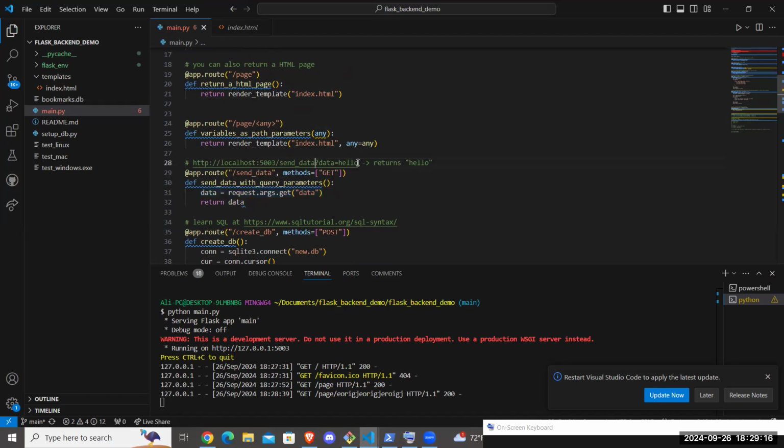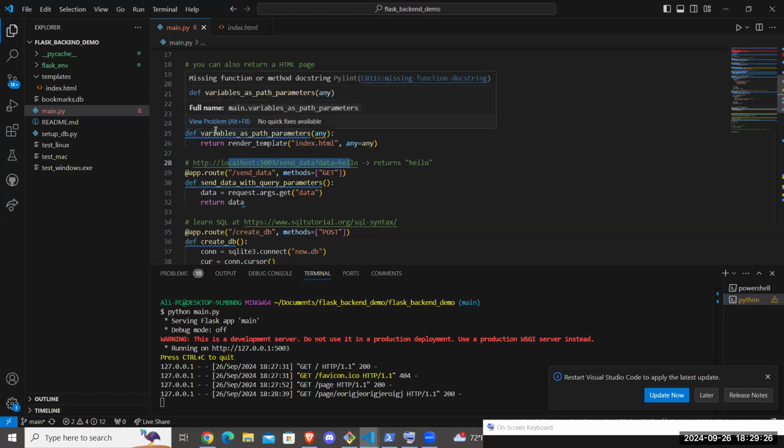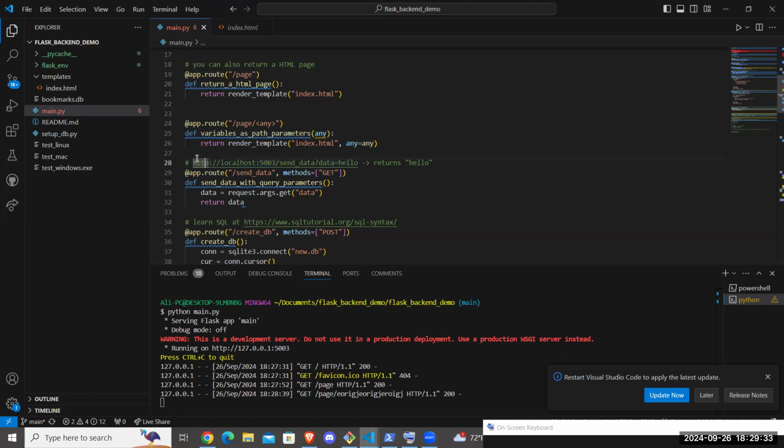So if you were to send an API request that looked like send data: data equals hello, can anyone guess what this would return to the page? Yeah. So that's because here we say that the name of the variable is data and the value of it is hello. So let's test this out on our browser.